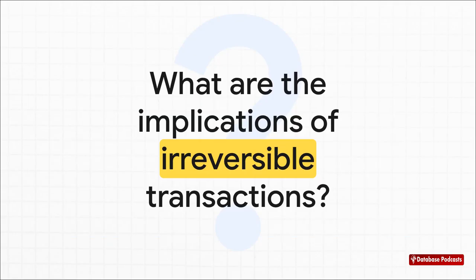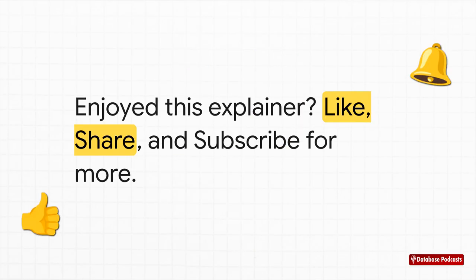And this leaves us with a final, really big thought. This immutability that proof of work gives us means there are no do-overs. There's no central bank to call to reverse a mistaken transaction. So what does it really mean for trust, for risk, and for just plain responsibility when every valid action is final and permanent? And that's our look at the core mechanics of a blockchain.